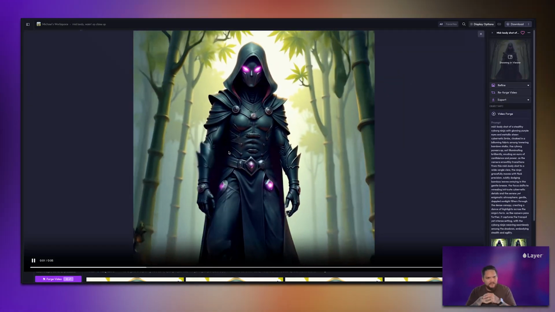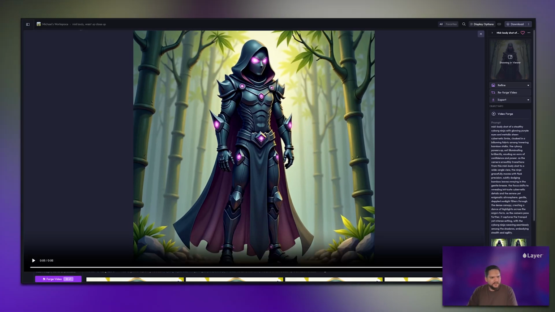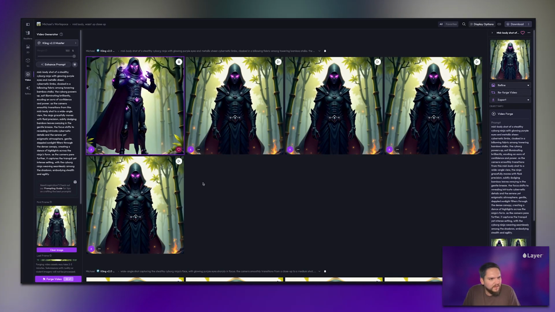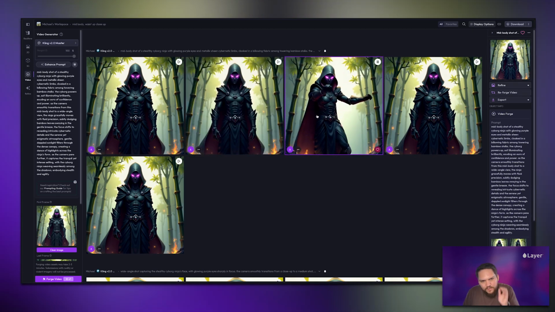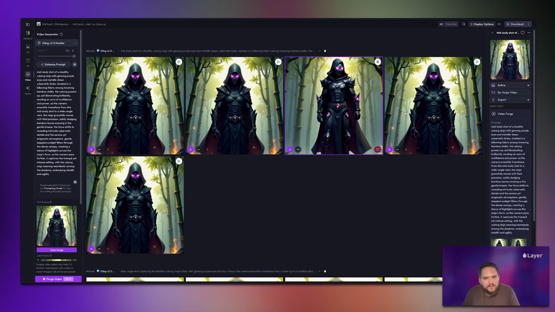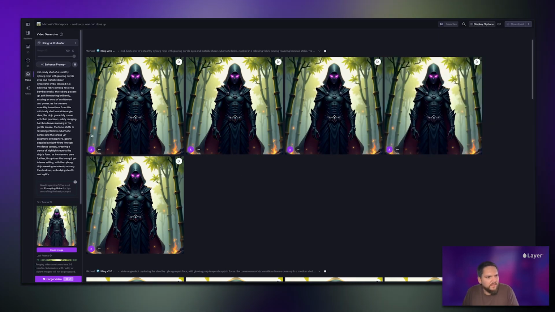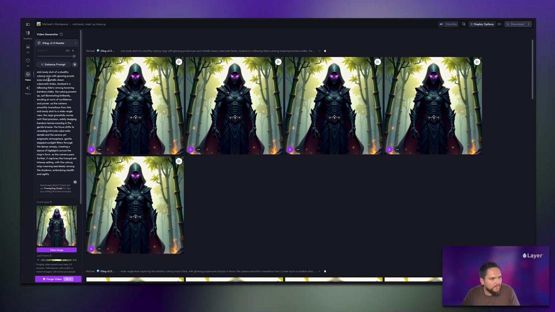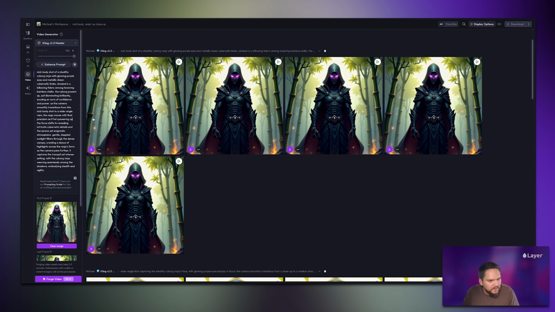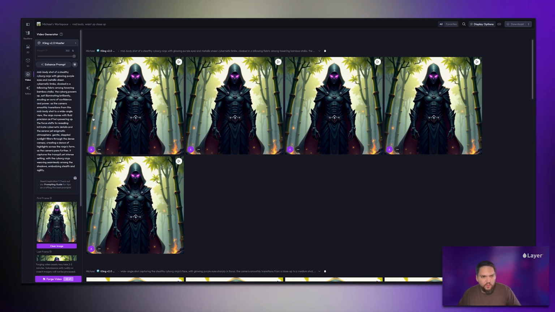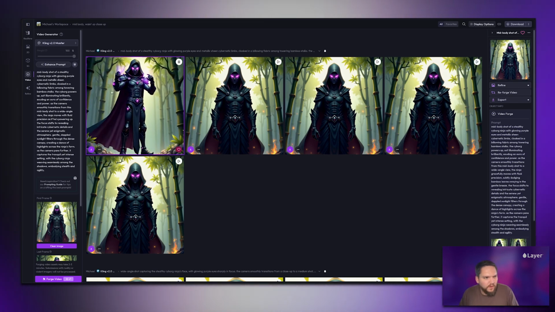Actually, I think I might like this one, because the whole scene shakes here, and I think this is really interesting. I think I'm gonna retry this though. Yeah, I don't love all of these too much, so I'm gonna just edit this prompt here a little bit. I've updated the prompt a little bit. Overall, the shot is working well. It's just fine-tuning the details to get something closer to what we want.